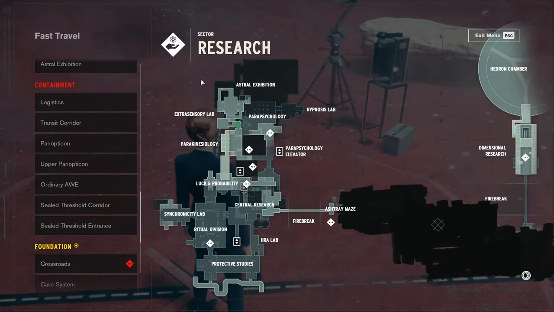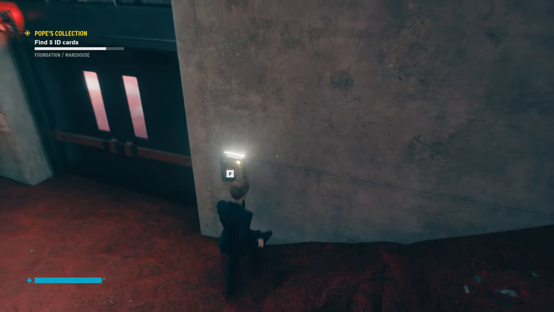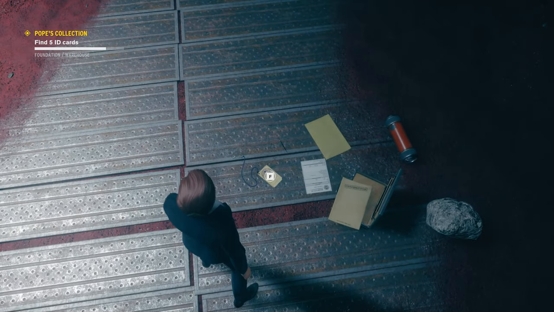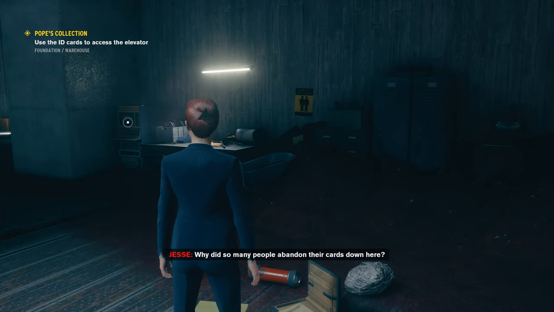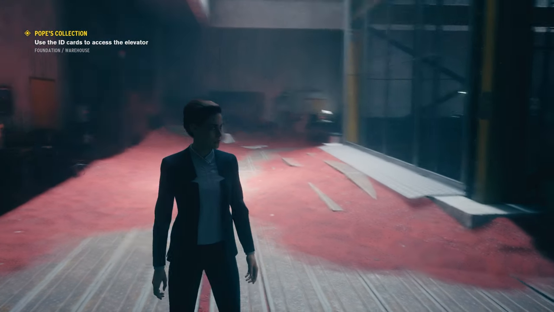Then back to the warehouse. Let's see if we can get under there now. Ooh, looks like I can use it. Yes, probably the rare one gave us access to this, and then this should be the 5th one. This ID card was for an excavation engineer. Why did so many people abandon their cards down here? It is rather strange.